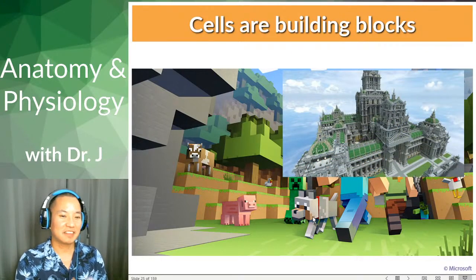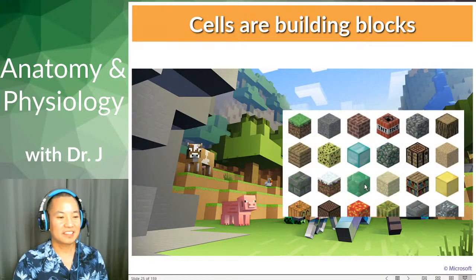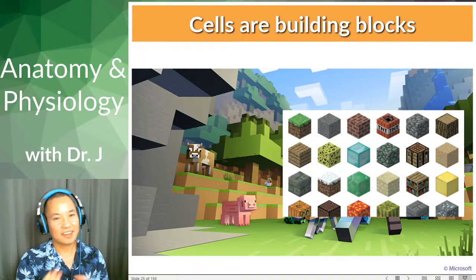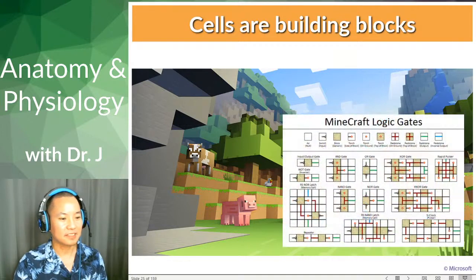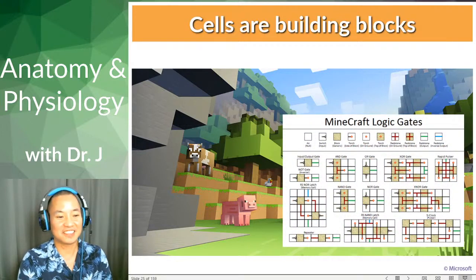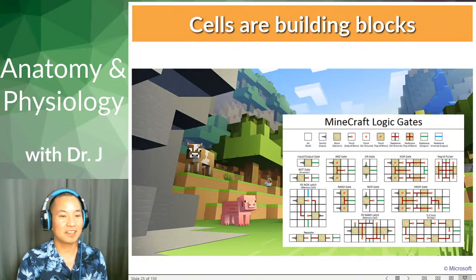But the thing is that it's kind of amazing. So you have building blocks, and this elaborate structure right here, all made from building blocks, right? So just like your body is made out of cells, same with all these structures in Minecraft. You can build these amazing structures. And why do I use this kind of analogy? The thing is that not all the building blocks are the same. So not all the cells in your body are one and the same. You're not just made out of one type of cell. You have many different cells with many different properties. So then you also have logic gates. I know, it's pretty amazing. Sometimes having a different combination of those blocks can cause different activities or different functions as well. Same with your body.